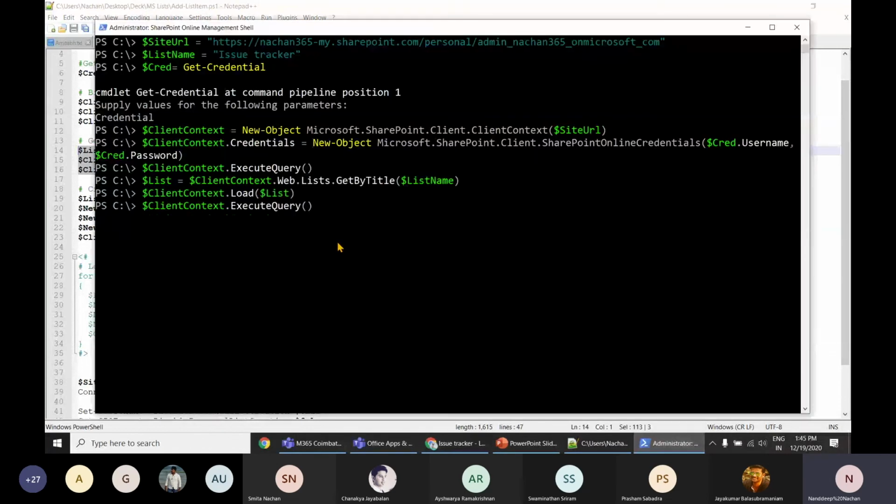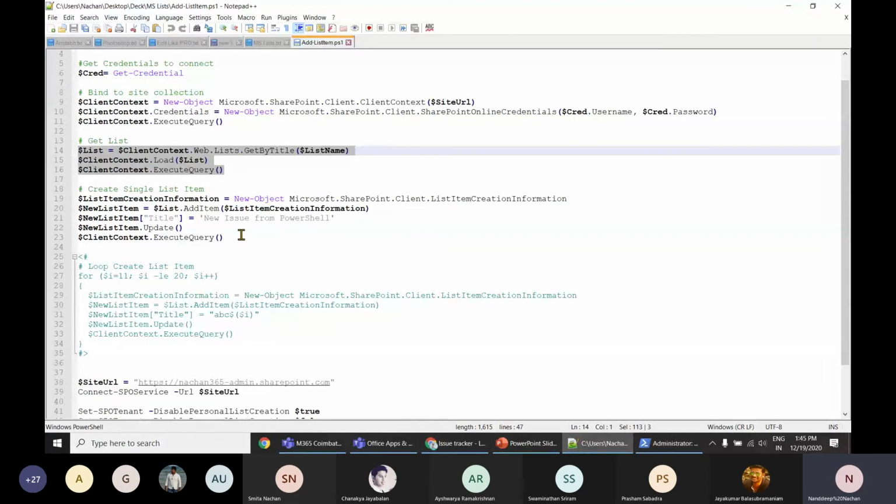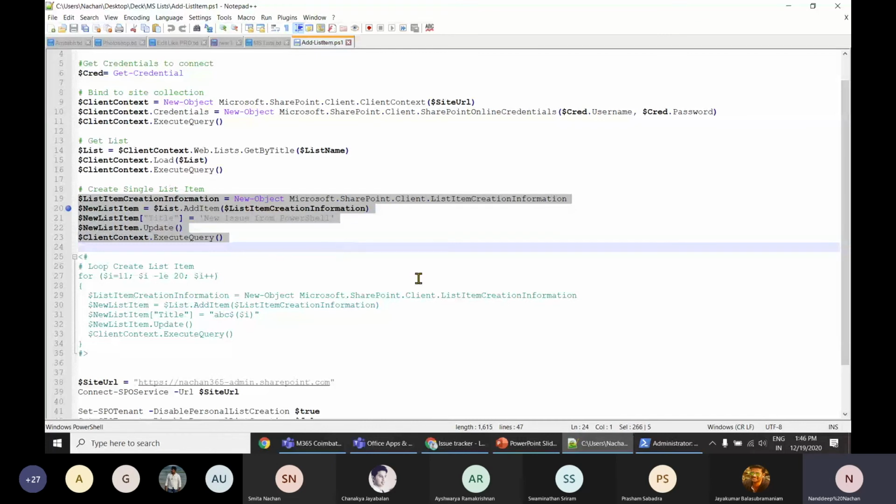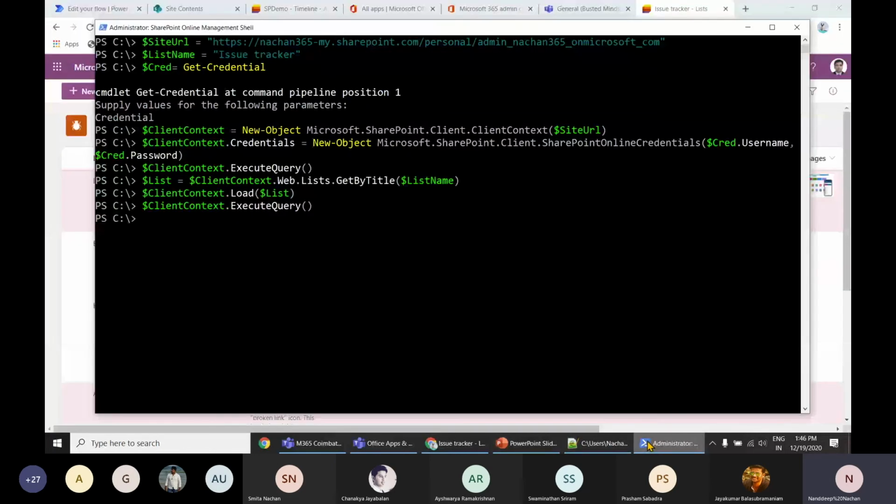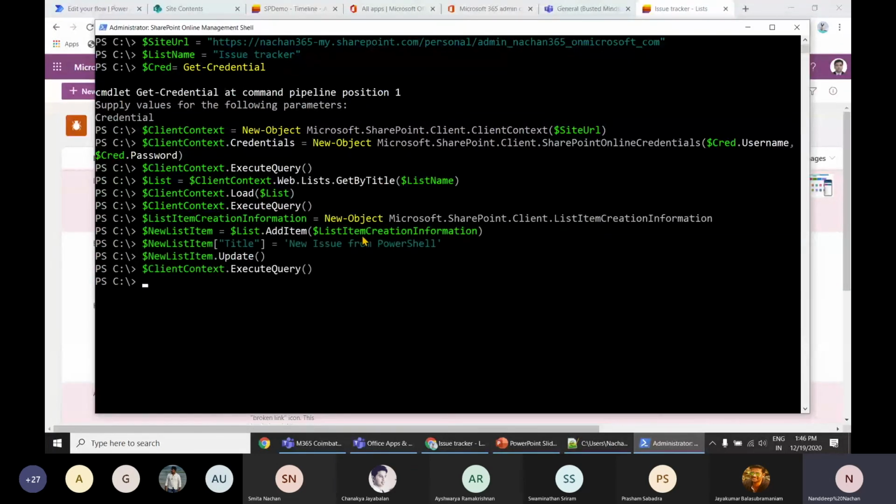This is the same code that we have been using with SharePoint, CSOM kind of things. Now that we have got to the list, the next thing we can do is create a single list item inside that particular list. So let me copy this code. This is the same code that we have been using, and I will share it with you.